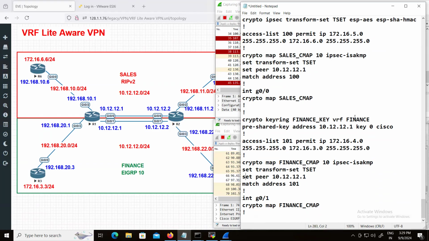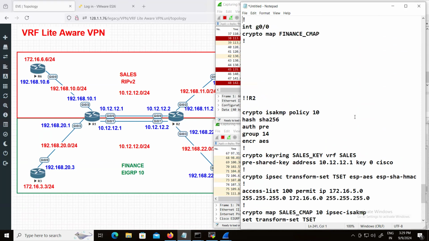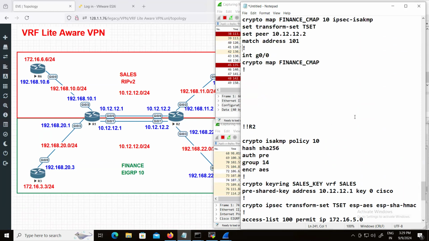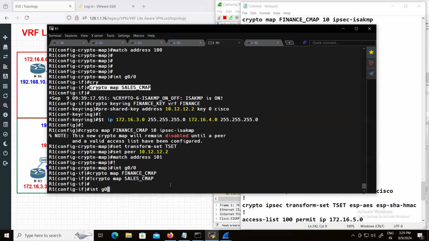Okay, see one mistake. Z0/1. Here also. And I think, okay, this is R1 only. No, this is R2. In R1 also we made this mistake. This is Z0/1. So on R1 we have to change it again: on Z0/0 sales and interface Z0/1.